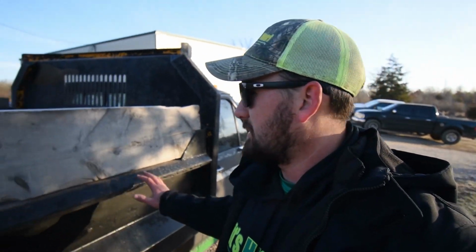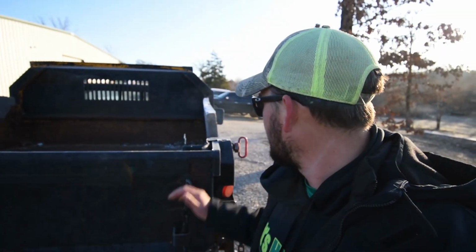So this is the bed that I was telling you about. This is the actual standard bed. Went ahead and disconnected the functions, but it's got it where I actually can side dump each direction and back dump. So if you're pulling up to a curb, I just disconnected that. I didn't want my guys to get on uneven ground, dump that thing, end up breaking the dump cylinder.